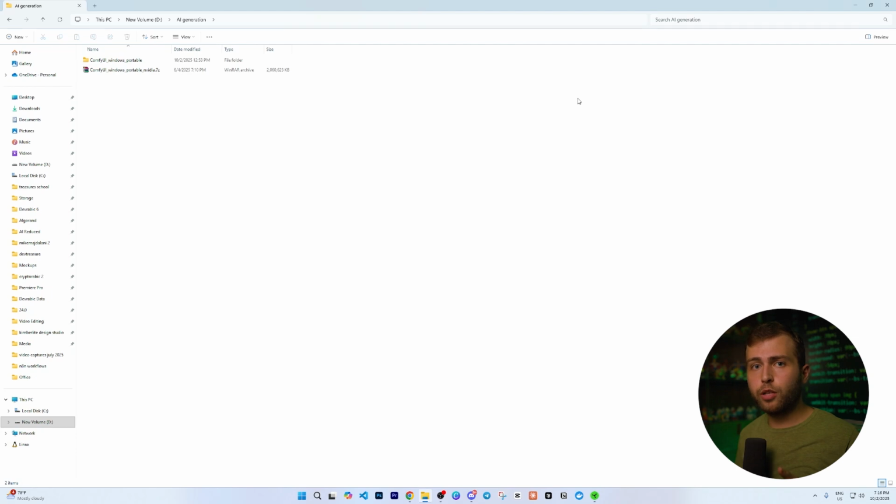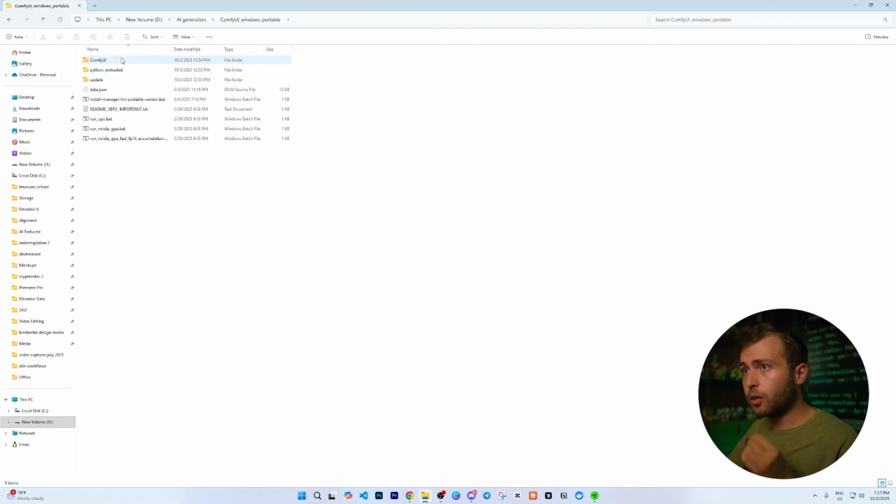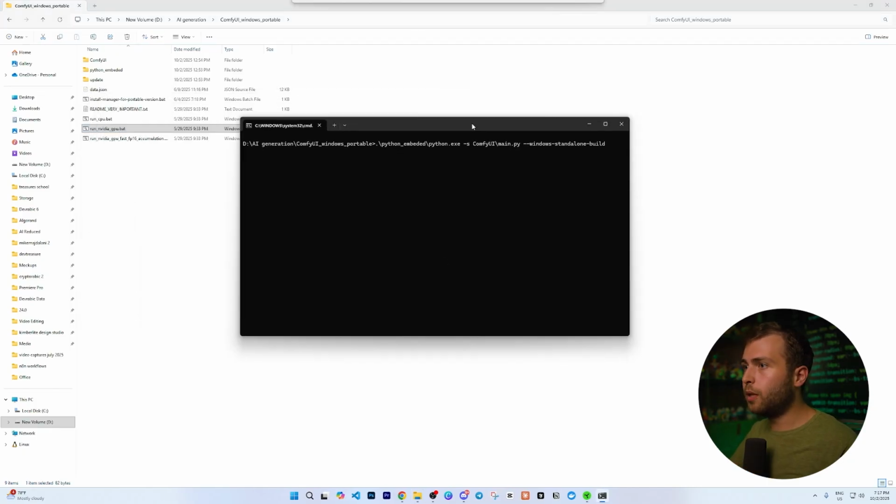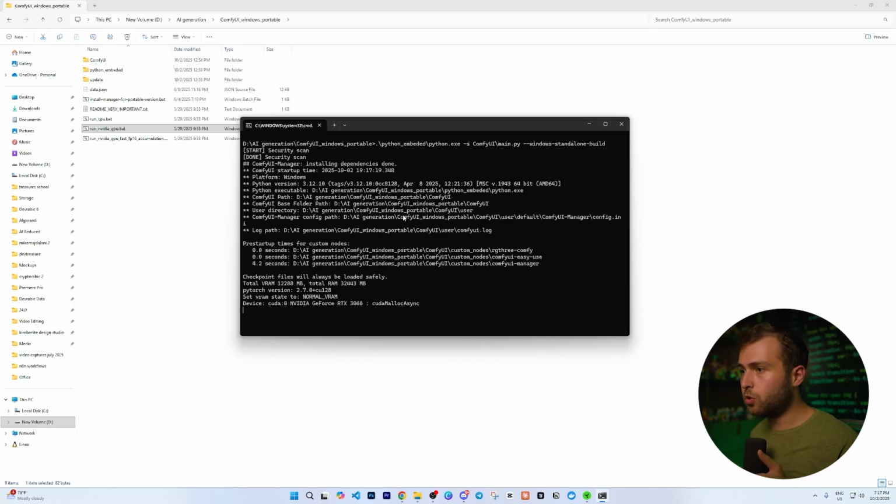Alright, so first of all, you're gonna need to install ComfyUI. I'm not gonna go through that, but once you're done installing ComfyUI, we're gonna need to do a couple of steps over here. So first of all, get that done, and as you can see on the screen right now, I have a zip file that I unzipped and I got this folder. And then to run ComfyUI, I just need to double click on this one, run NVIDIA GPU.bat. And once I click on that, a terminal is going to open, and then ComfyUI is going to open in my browser. And after it loads, all I need to do is use it and start building my own workflow. So as you can see, it detected my graphics card, which is NVIDIA GeForce RTX 360.